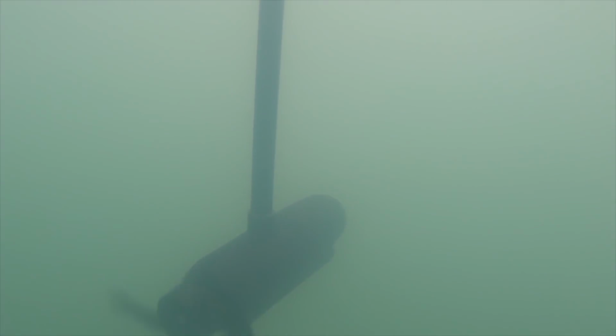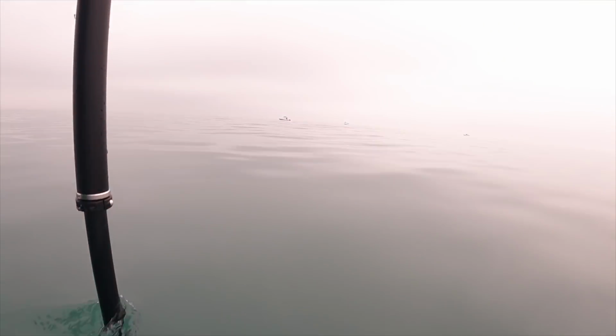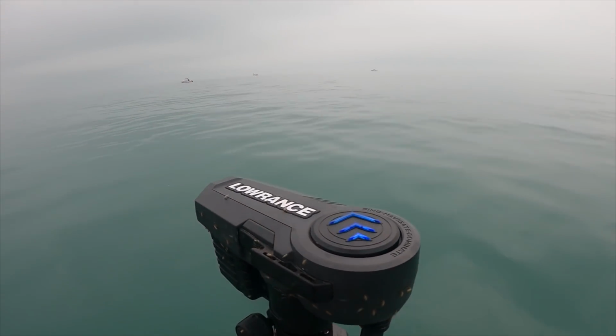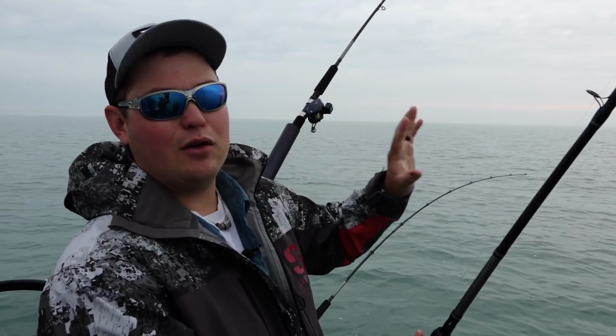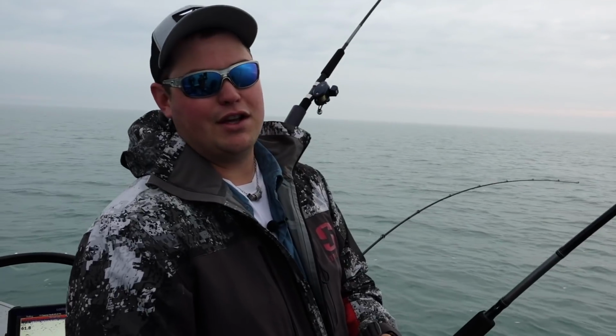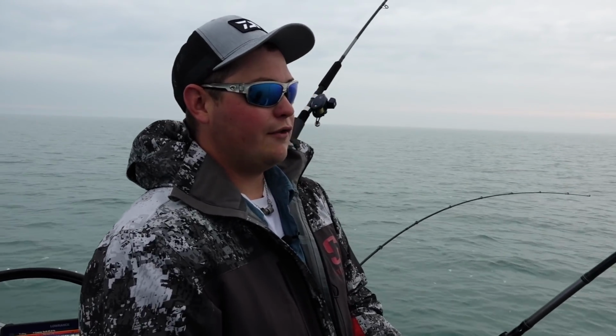Now there's a lot of tools out there to help us find cleaner water, things like satellite images, but the one bad thing about a satellite image is when you have a lot of clouds, you just simply can't see the dirty water. And if you look around, it has been cloudy like crazy the last couple days, so we just simply have not got a very good satellite image. So what we have to do is cover water.